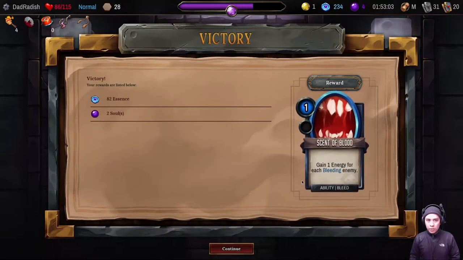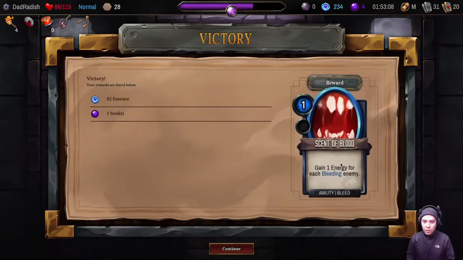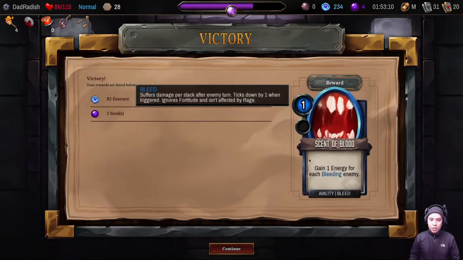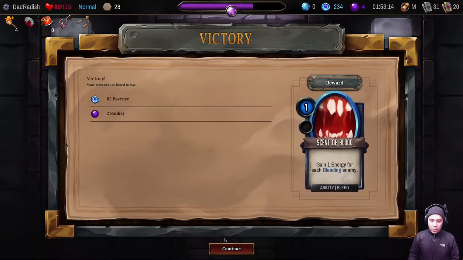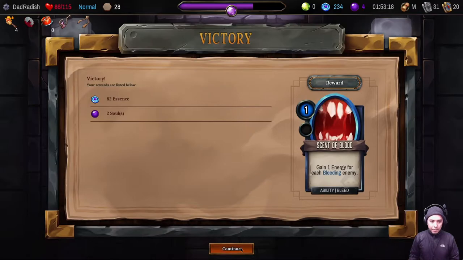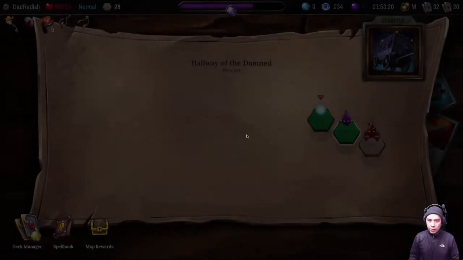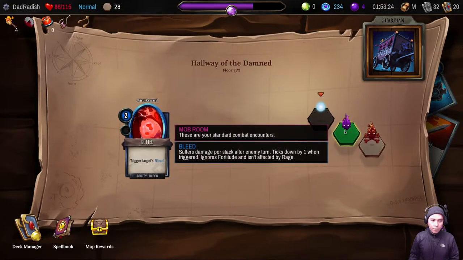I actually wonder if we're going to use this that much. Gain 3 energy. We've usually been okay with energy. That hasn't been a problem. So I think this is a utility player. We'll have to look out for ways we can make this more of a problem. We have a cap of 5 energy anyway, so. Okay, so this will be a standard combat encounter.